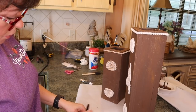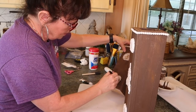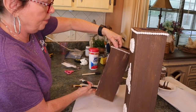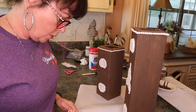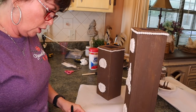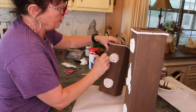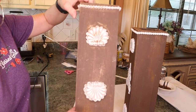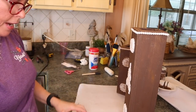You can put as much or as little on it as you want. It definitely highlights those molds. It makes them pop. And you can mix colors of this Finnabair wax. You give them like maybe 10 minutes to dry, and then you can go in with another color. I think that's really pretty, okay? So we have that.